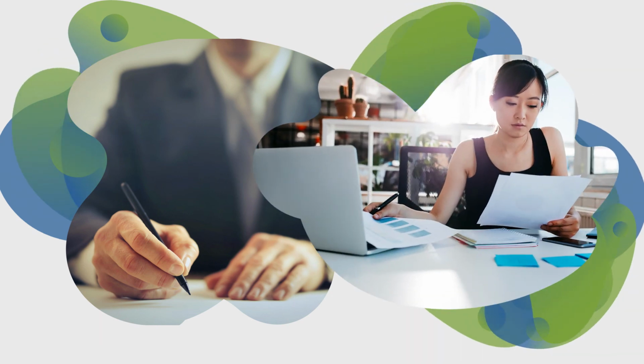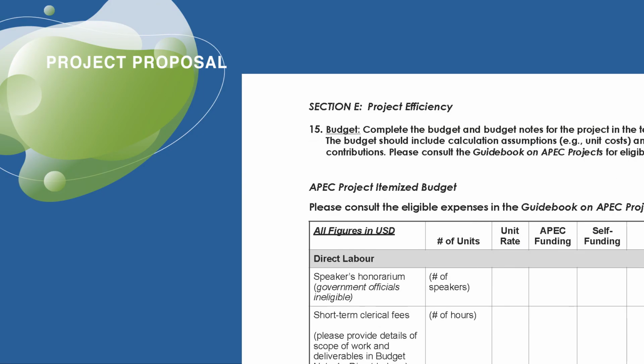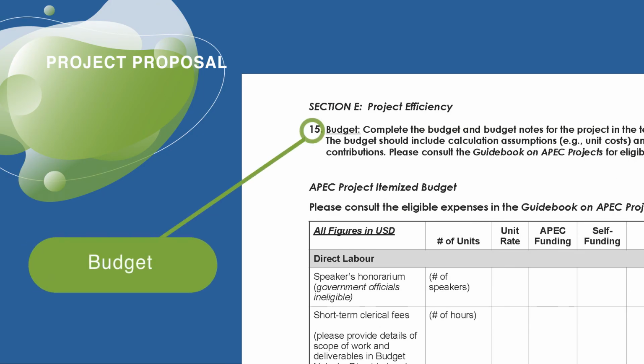You could also undertake research to understand the state of play before your project, such as doing a survey, desk research, or other information gathering work. Once you understand the baseline situation, you can then describe what level of change your project is targeting. Your indicator can then be used to measure if the target has been reached or not. We also recommend you review the sample response for the question on monitoring and evaluation that's provided in the document mentioned earlier. Finally, let's look at the budget of your project proposal.